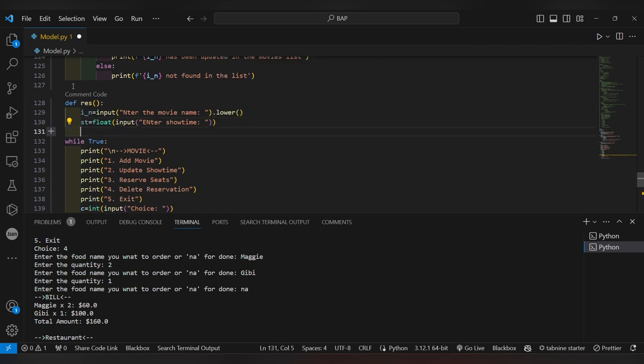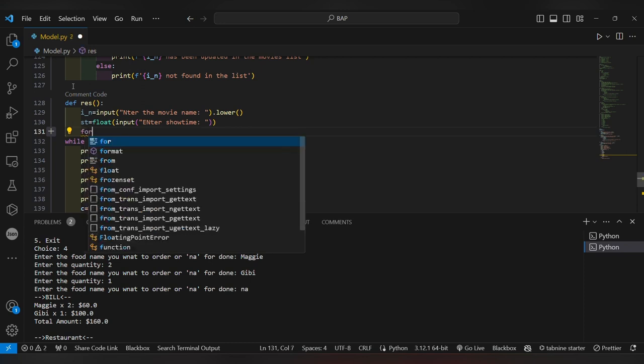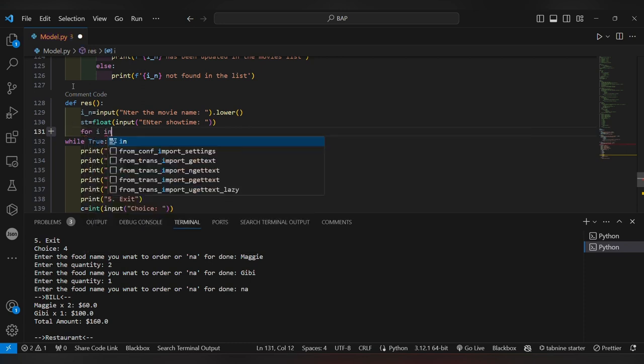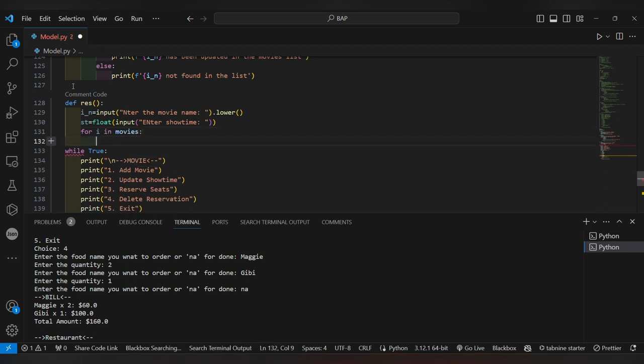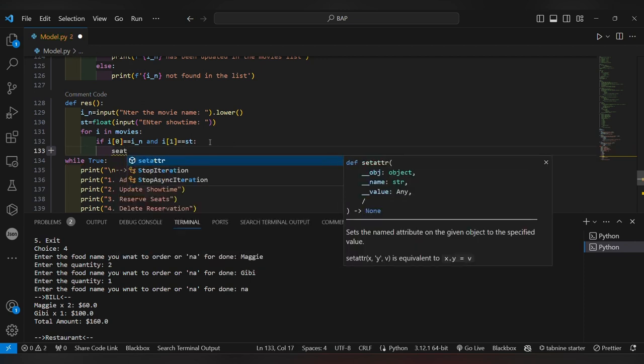Okay, now use for i in movies. Now we'll check if the movie name and the show time correctly match the one that's already predefined. If it correctly matches, then go for the seat option.